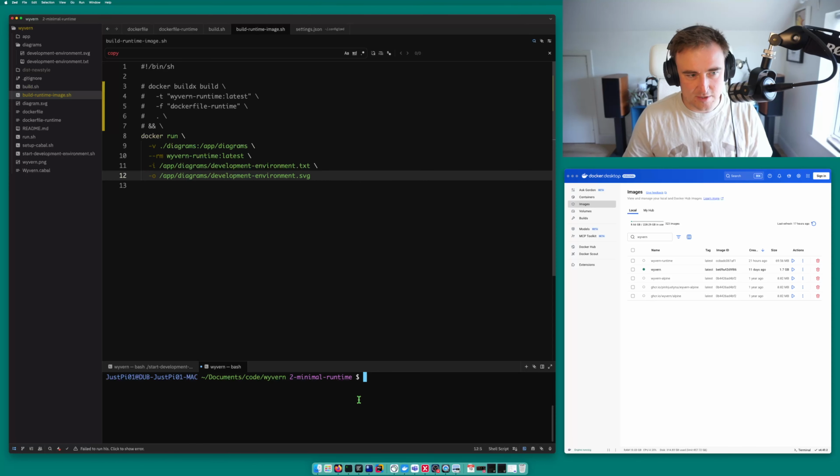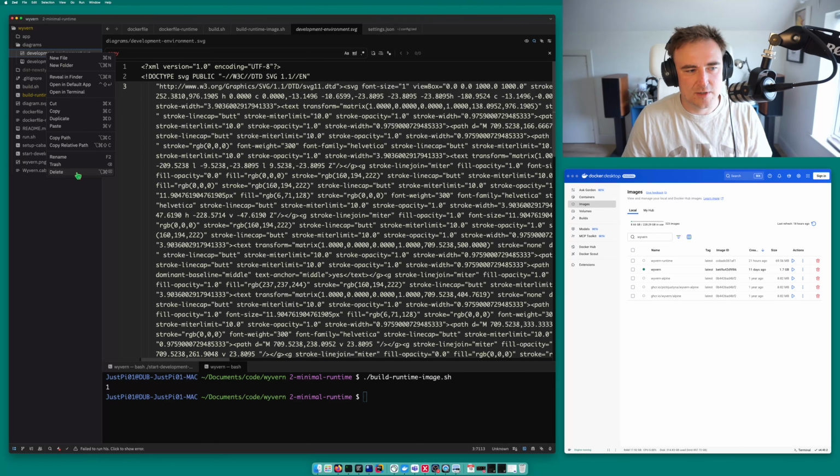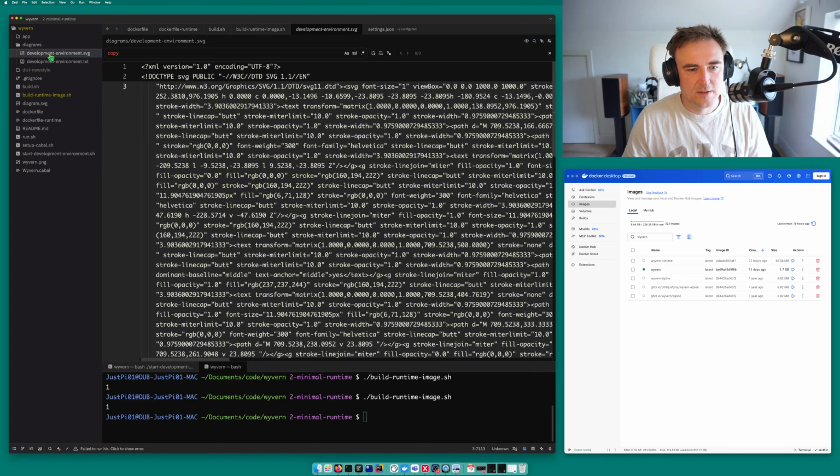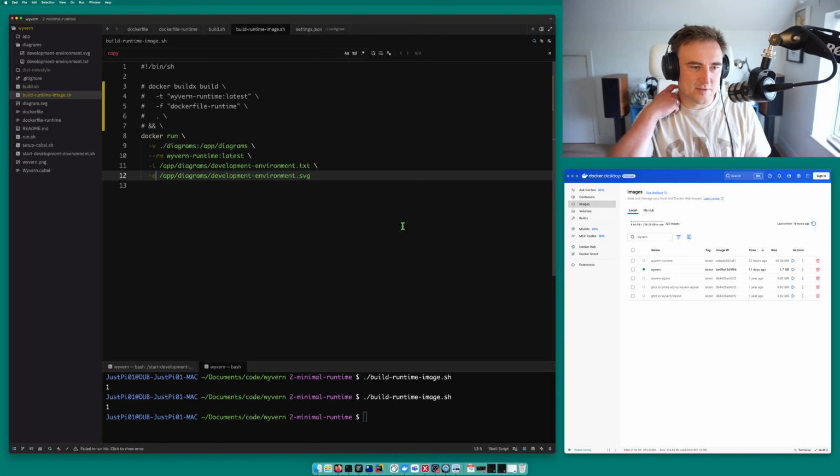Let's give it a try. And it outputs the number of tokens. And because we mounted this directory as volume, let me just delete this. Whenever we create the SVG in the container, it should appear here on the local host. And it does. Okay, so pretty happy with that, but it leads to another avalanche of potential user problems.